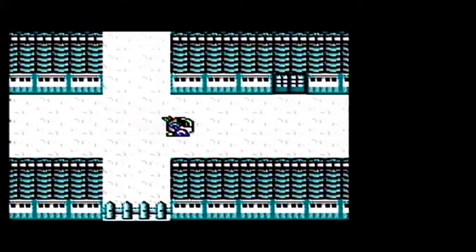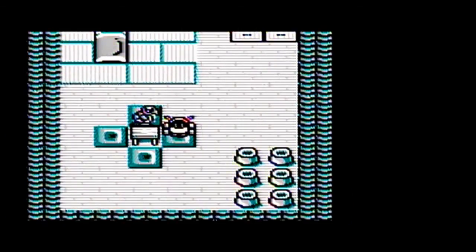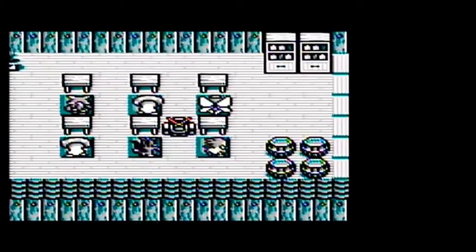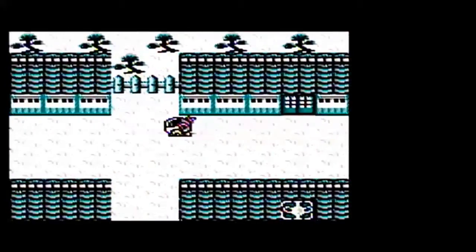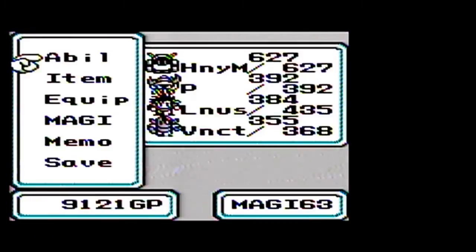Hana's gone. Where could she have gone to? Maybe Kami knows. Hana went to Ichigoya's ship all alone. Oh no, that could be trouble. You should have went with her. You know, you're supposed to keep her out of trouble. Yeah, I know they said she's a tomboy, but... Hey, where's Taro at? Maybe Taro went to Ichigoya's ship and Kami didn't know. Well, let's find out.